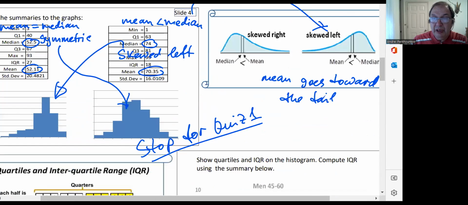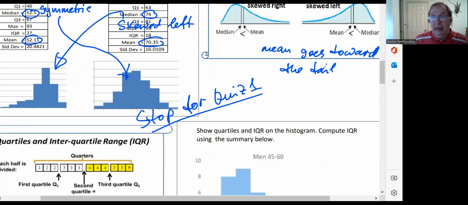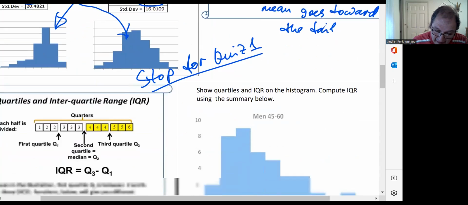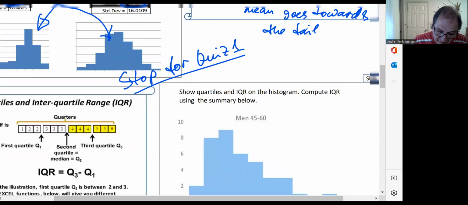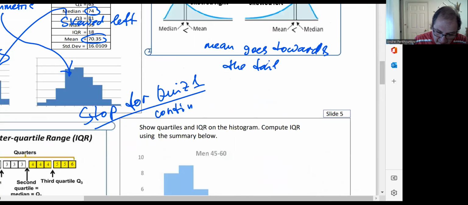And we stopped here for quiz 1. And now we're ready to move on and continue for exam 1. So we need to finish that because that's something that we will have on the exam, and then after the exam, we take a totally different look at data. We will start with bivariate data and do other exciting things.